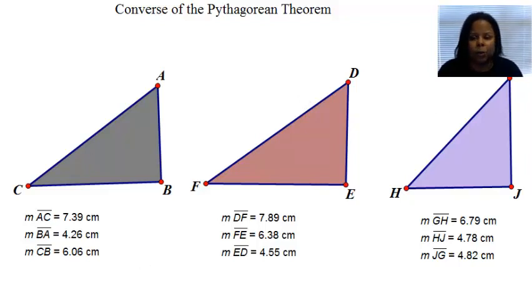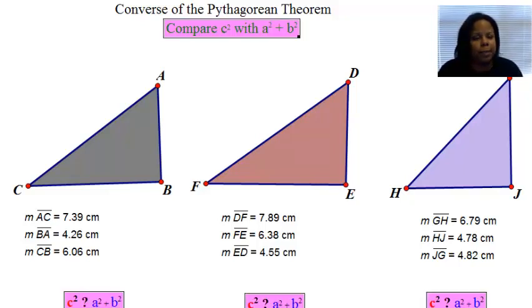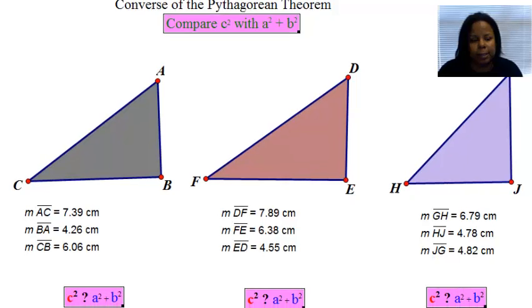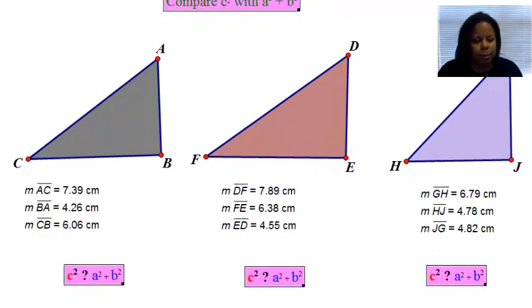No, we can't. So in order for us to determine if it is a right triangle, we're going to test to see if it holds up to the Pythagorean theorem, which means does c squared equal a squared plus b squared? That's what we're trying to figure out. Does c squared equal a squared plus b squared? So in order to figure out that information, we have to first be able to determine what is c.